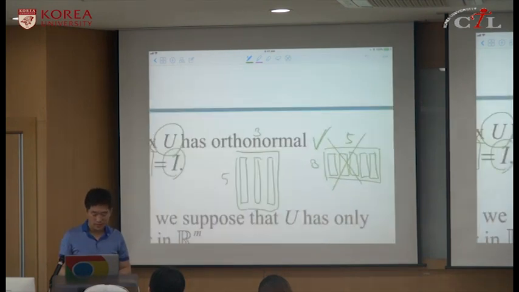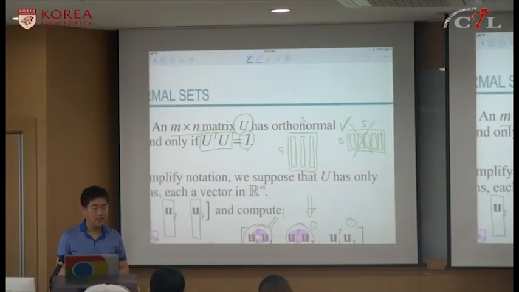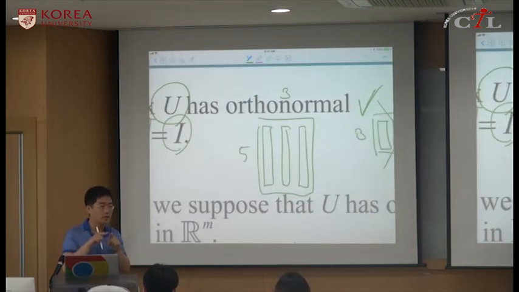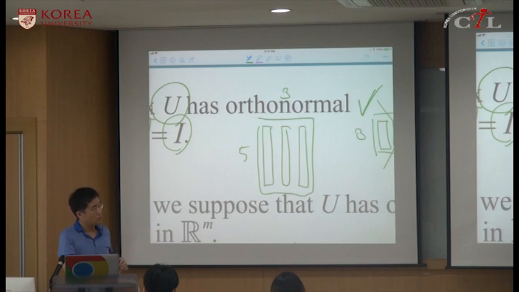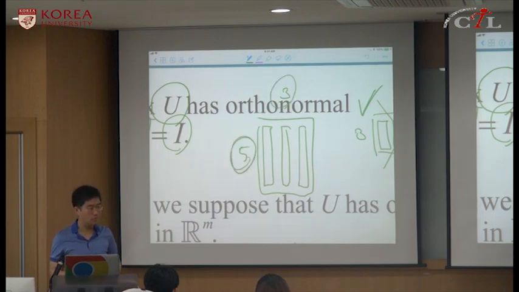So this is a matrix that has orthonormal or orthogonal columns. In that case, the matrix is either square, maybe a 5 by 5 matrix or a 3 by 3 matrix and so on, or it is rectangular, such that it is a very long and thin matrix. So the number of rows should always be bigger than or equal to the number of columns.